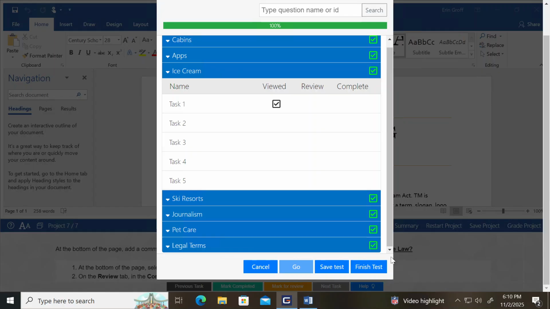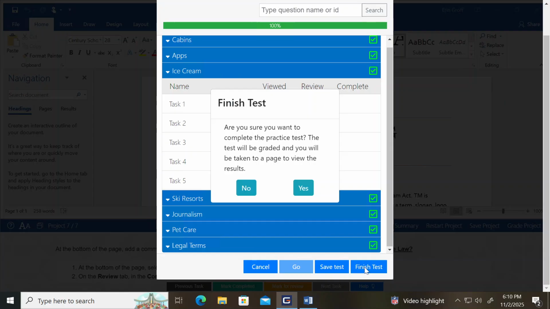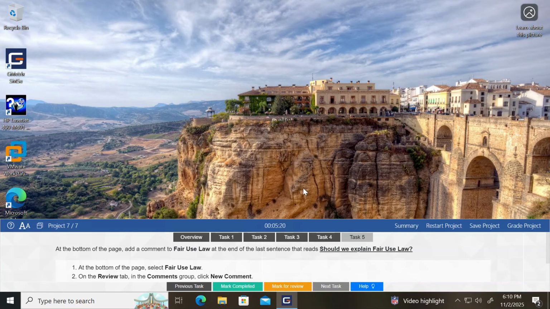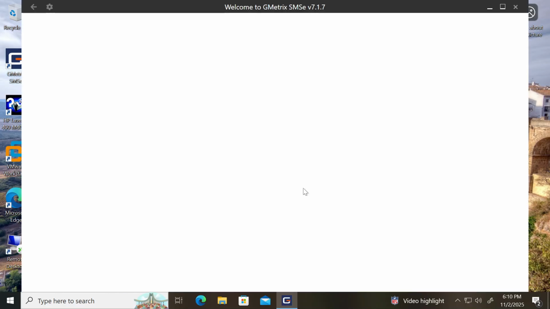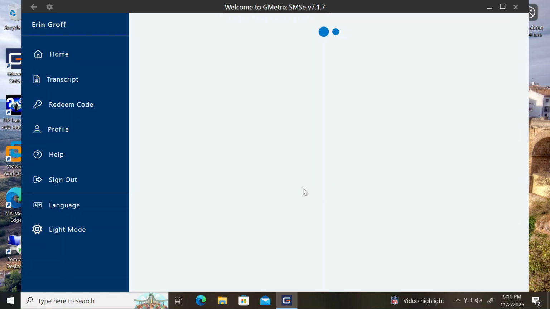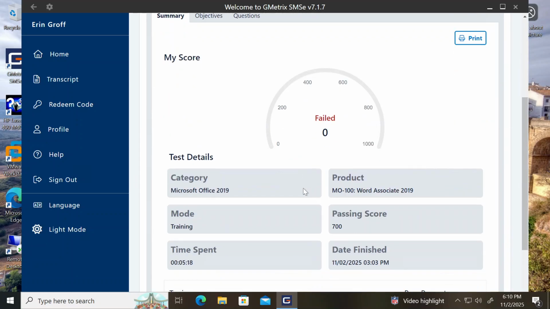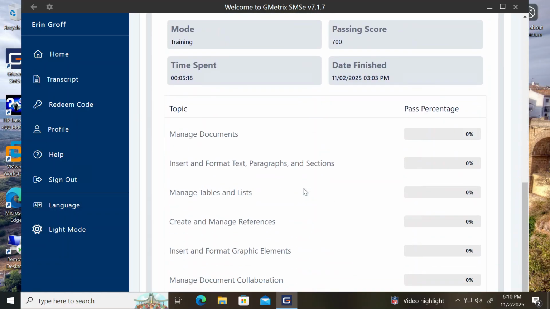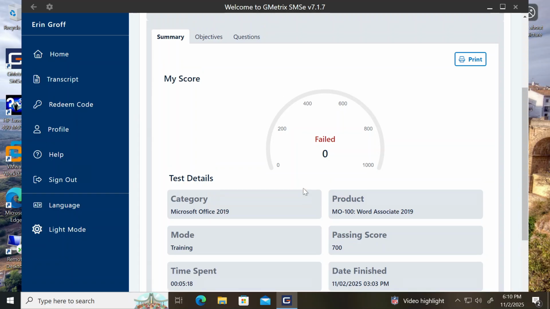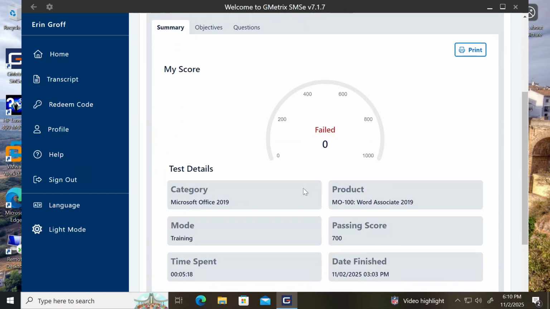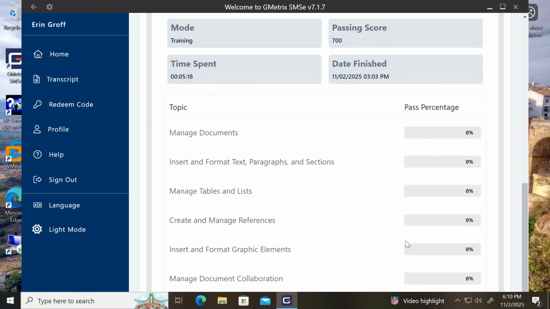And when you're done with a practice exam, you always want to hit Finish Test, and that will submit it so we can see how you're working through your tests. Click Yes from here, and it will then grade the whole entire practice test for you. Again, don't worry about your grades for the practice test. Just do the best you can. Go through and use the light bulb. Obviously, I didn't answer any, but it's going to give you a breakdown of any areas that you should work on, focus more on studying for.